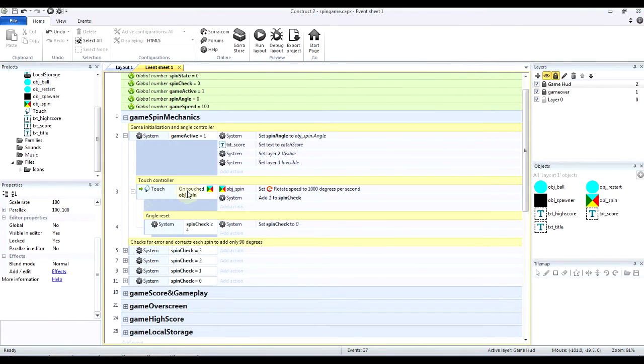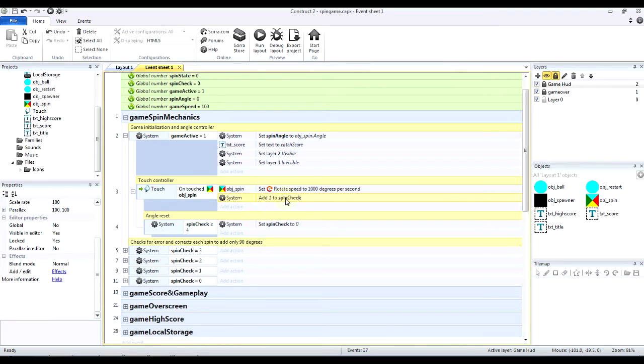Basically you touch the cube and it spins. The rotation speed is 1000 degrees per second. This is calculated as speed, so this doesn't matter here. There isn't a cap, let's say 360 degrees. So yes, you can set this as a million if you'd like, but that's pretty fast. I wouldn't advise you to do that. It might break the game. However, yes, that is the speed, 1000.